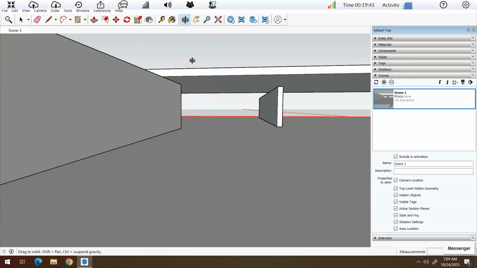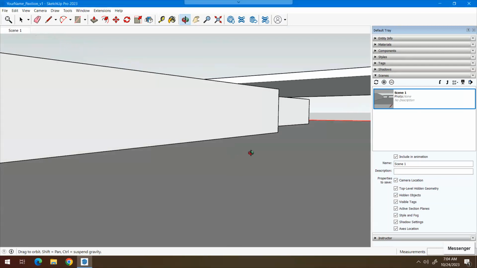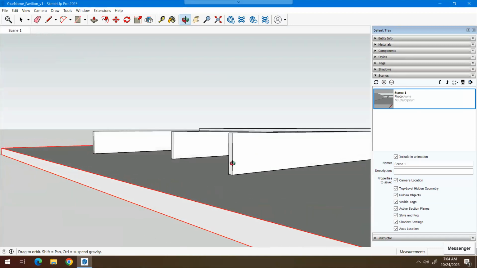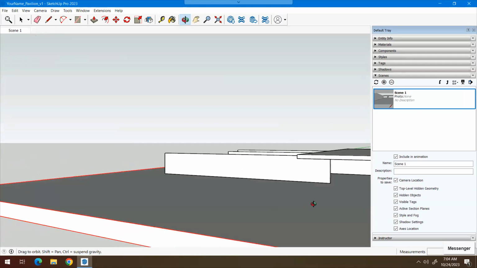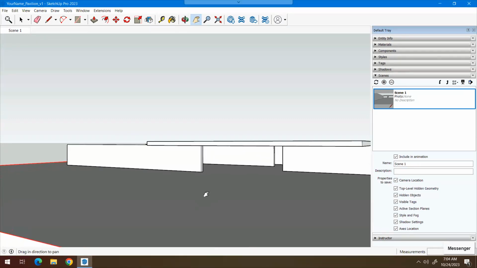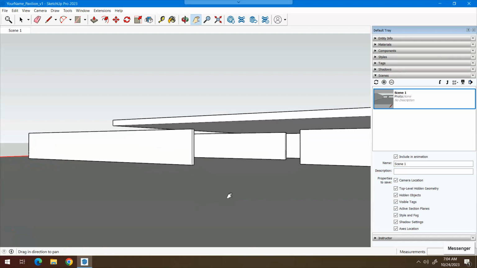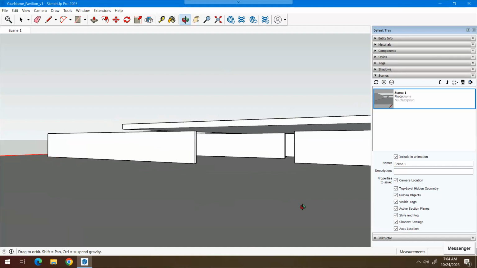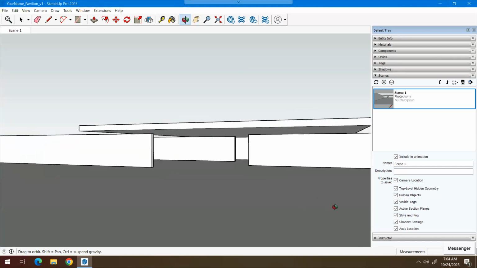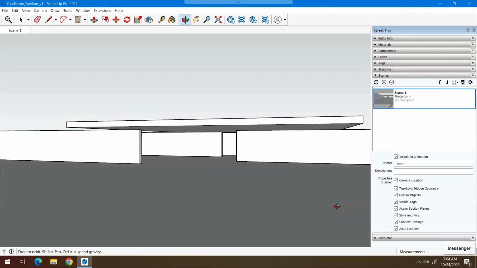So I'm going to use the 3D orbit tool again, and I'm going to maybe pan out or zoom out rather, and I'll look for another position to move my camera. Maybe this one will be more from the outside of the pavilion, and so it'll take you a little while to make some adjustments and get it to look the way you want it to. You'll be saving 3 scenes of your project, and once those scenes are made, you will be exporting the images.